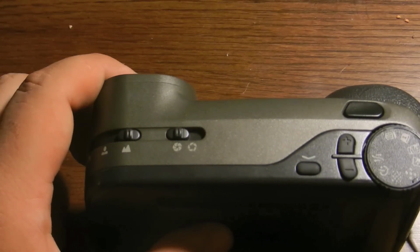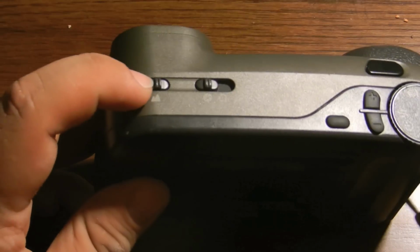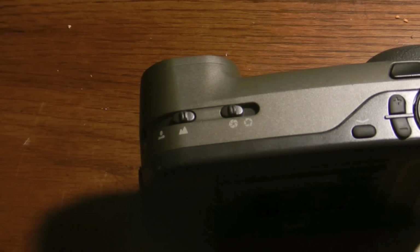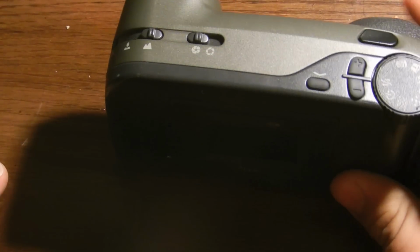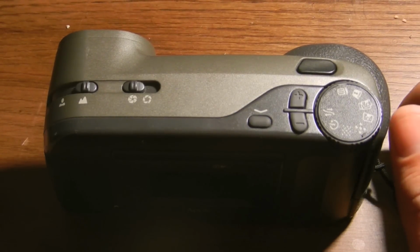There is no manual focus. There's no auto ISO or auto picture. There's really nothing on this camera that's auto. I don't even think it has focus on it. They're not optical zoom, but it's still a pretty good lens for that time period. Everybody was still using film, so this was really the introduction to digital cameras.